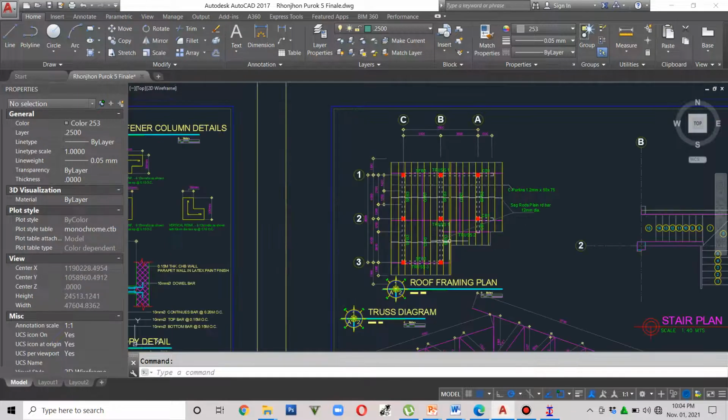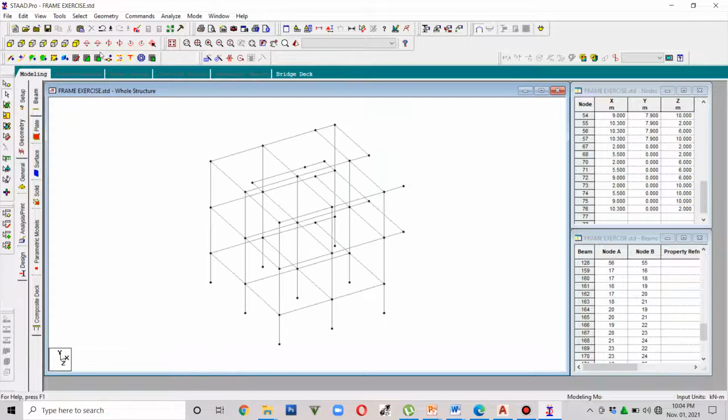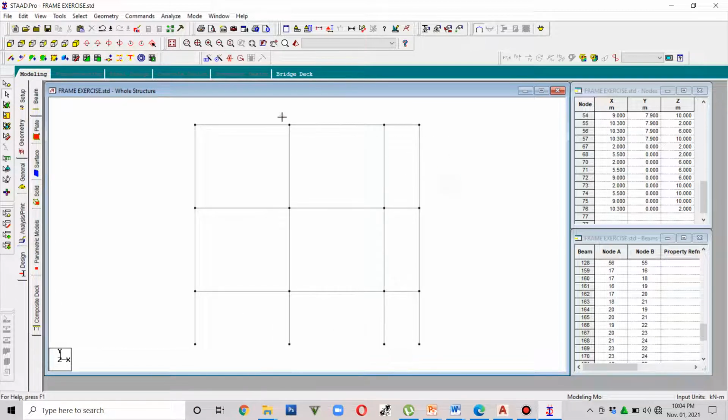So, sa terrace, parang hindi dumiretso yung shed niya. Okay? That is why wala ditong column. So, we need to delete that column. So, basically, we still need to include the column here.